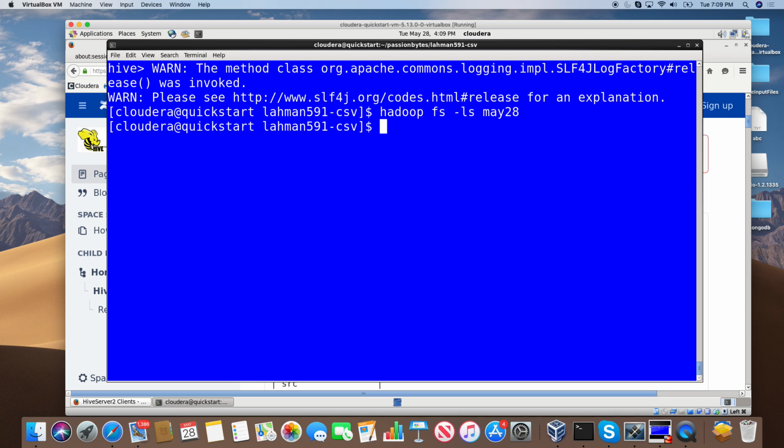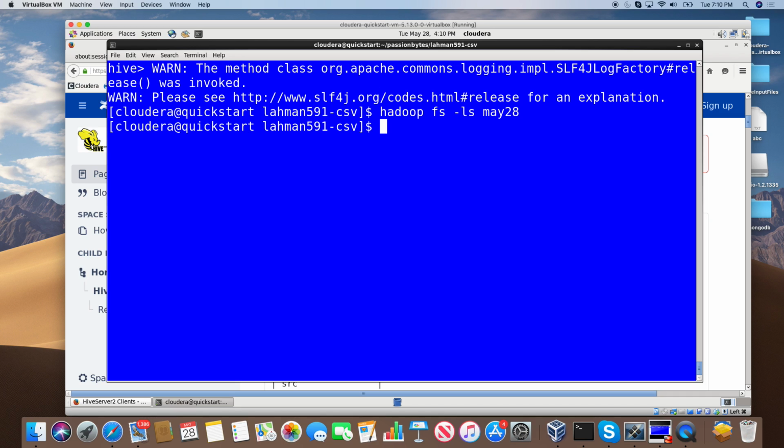Where is your file? In Hive, whenever you create a managed table, listen to the word. What is meant by managed table? I am telling you, very important concept.